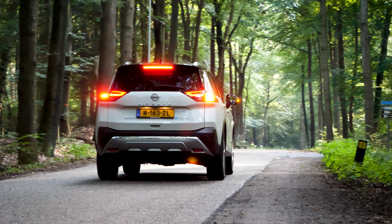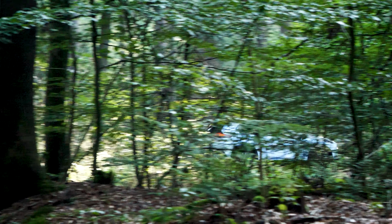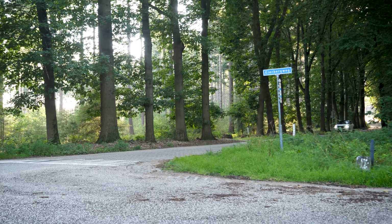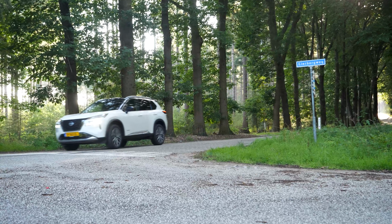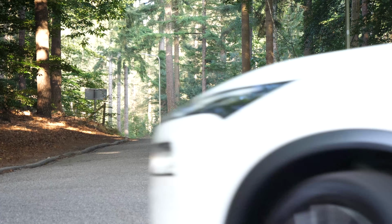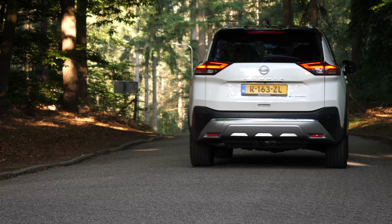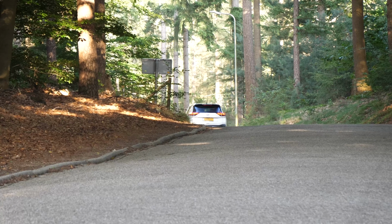But the car has one flaw, or like a minor downside, and that is its fuel economy. You might expect this car to get really good fuel mileage because of its very complex electric powertrain. However, it doesn't. It basically has the same fuel economy as a regular X-Trail, like the mild hybrid version or previous generations of the X-Trail. Because after all, this car has a gas engine, but it is not more efficient than a regular or mild hybrid gas engine. However, the upside is that you get a very nice driving experience, because it really feels like you're driving an electric X-Trail without the downside of having to charge it.